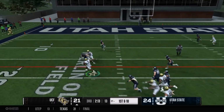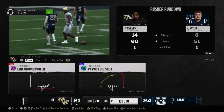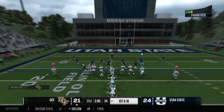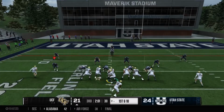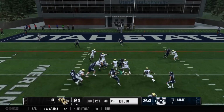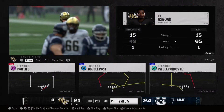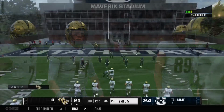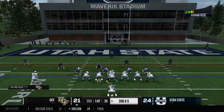Give to the running back. What a nifty run there to pick up the first down. You ain't getting by all these guys right up the middle unless your offensive line and your tight ends and everybody is putting in the work up front, committing to blocking. The running back does a great job finding the hole, exploding through. How about that nice, big, huge gain? If I'm the OC, let's call that one again. Going to work in the red zone, they can pick up the first down without getting it into the end zone.